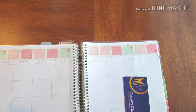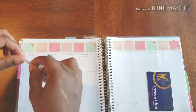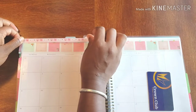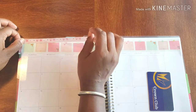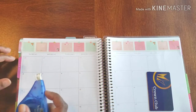Actually, it kind of gets in the way of the little clips. So when I put it down, it actually covers the clips. So we're not going to do that. I mean, granted, it does look cute, like the colors, because they're all nice, bright, springy, summery colors. But yet and still, I'm not going to use it at the top. There'll be space for it when we do the bottom.